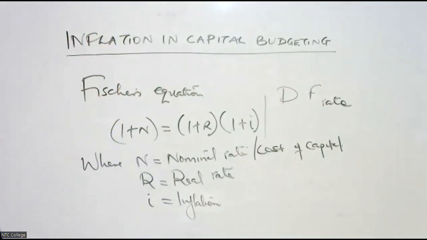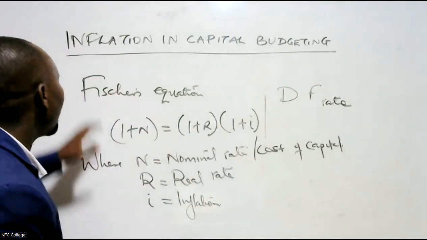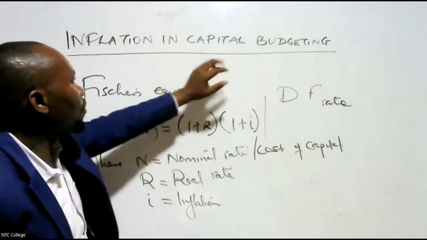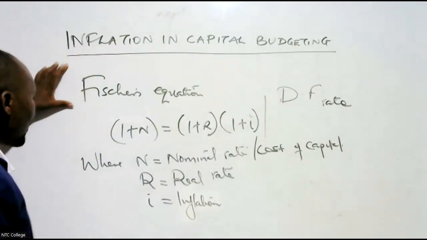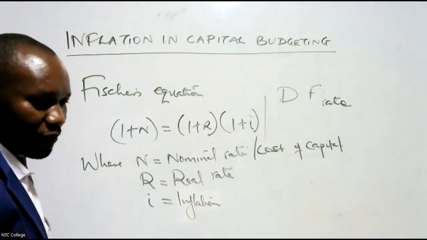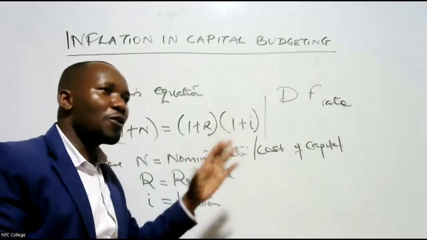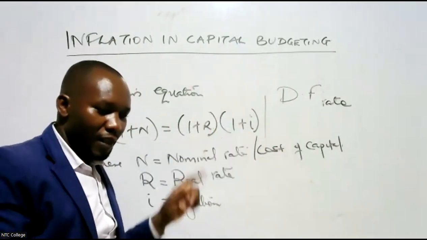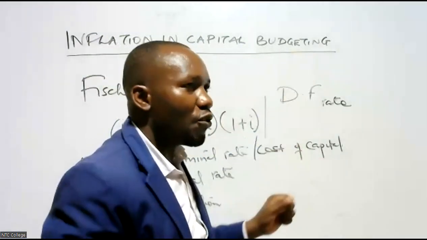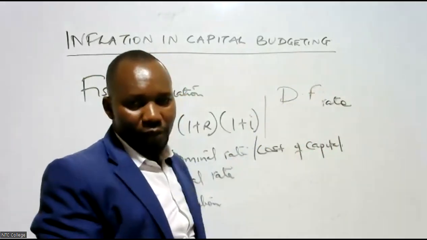Okay. So we are saying that we have just started here, Florence, and today we are discussing inflation in capital budgeting. Inflation in capital budgeting means that when you are budgeting, you need to also consider inflation. You don't just say that I'll get an income of 10,000, but you don't know what inflation rate will be at that time. It can be 10,000, but when it reaches that time, inflation has pushed it. So you can even decide to increase something on top. So you say, let it be 12.